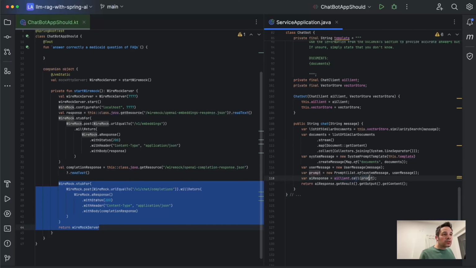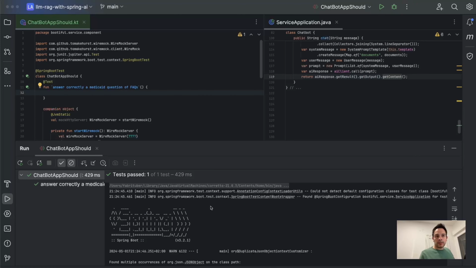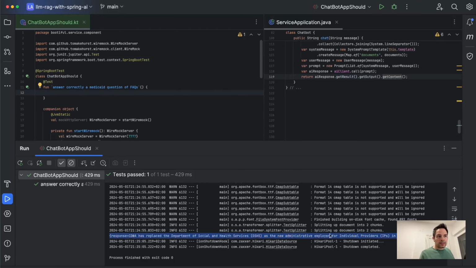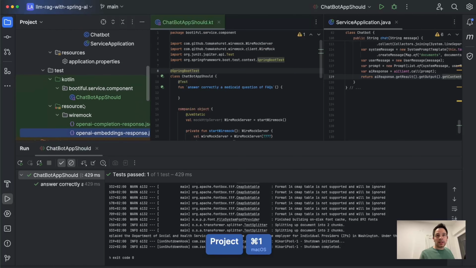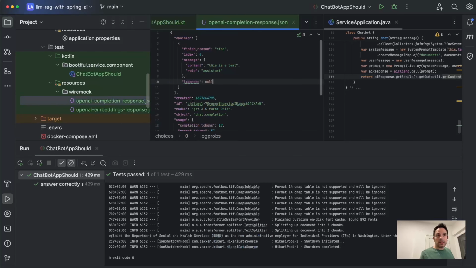The AI client called prompt. This is the response that we are going to test. Okay, let's try to run again. If it didn't fail, let's see at the very end. Still, we are getting the response from OpenAI. Instead, we are expecting another kind of response, that is the completion. So this is a test. We should see "this is a test". When we achieve stubbing the OpenAI call, the response, sorry, using Wiremock, then we will see "this is a test" as a response here. But right now we're still calling OpenAI. Let's try to achieve this.